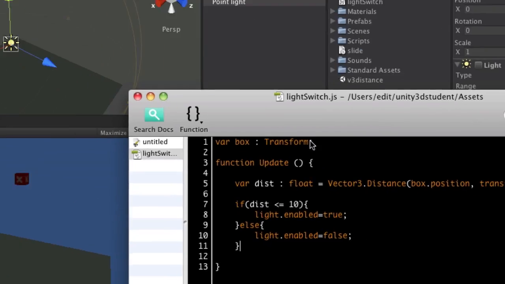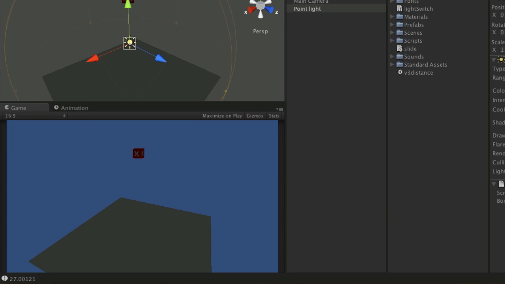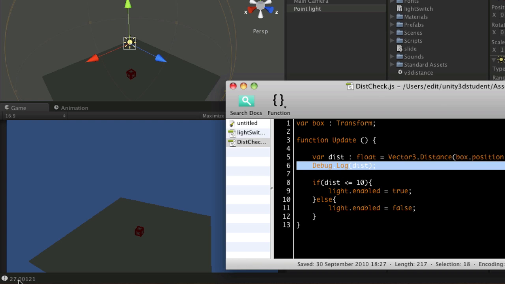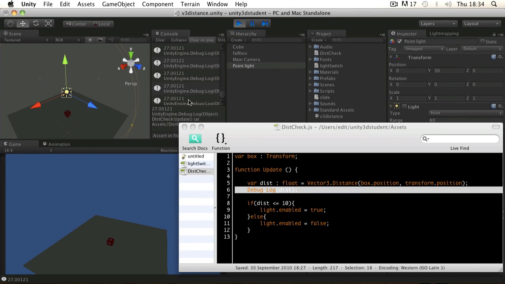We can check this distance and print it by simply putting in a Debug.Log command. So Debug will just print out to the console where you see scripting errors and tell you the information that you feed into it. So if we feed in that dist variable and save and play again, now when I press play, you can see that Debug.Log is showing in there, and if I double click, I can bring up the console.